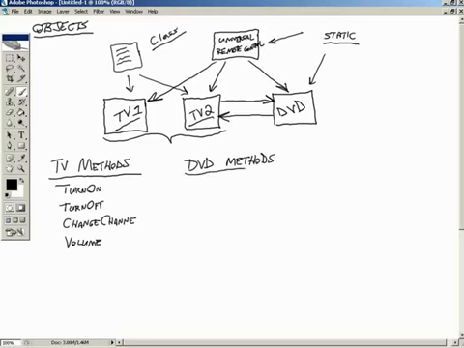Hopefully you guys have been thinking, as I'm writing here, what kind of methods would the DVD player have? Well, play would be one. Stop. Pause. It would also have a turn on, turn off. Hopefully, well, let's do one more. Let's put in the remote. I'll shorten this up instead of writing out universal, just remote methods.